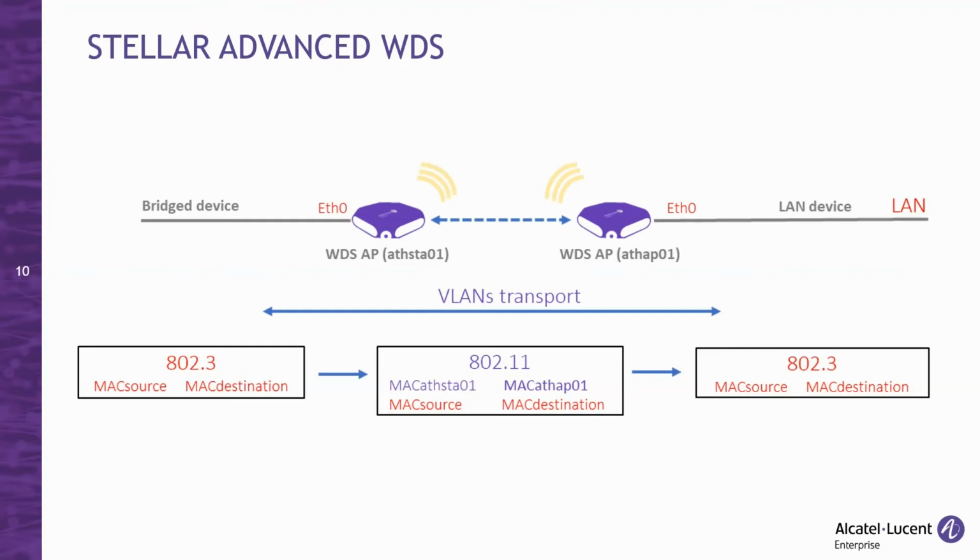APs switch to the 4 MAC addresses format available in .11 with WDS. A bridge device sends the packet to the LAN device, and the 802.3 frames are relayed via the APs in WDS mode. AP-WDS relay the frame to the device using second MAC source in .11. This mode is available in bridge and multipoint mesh.